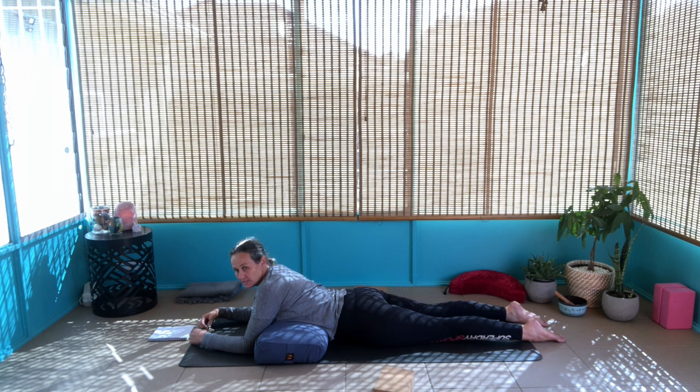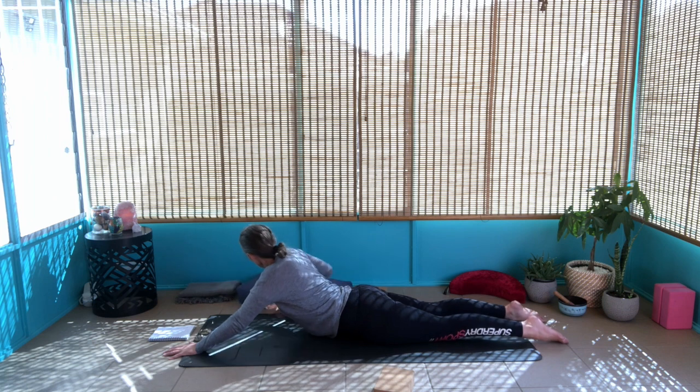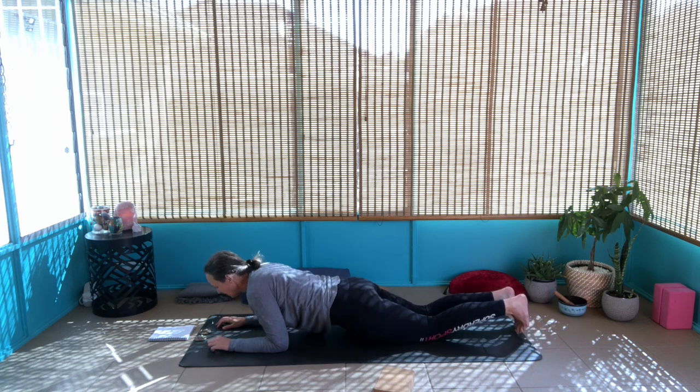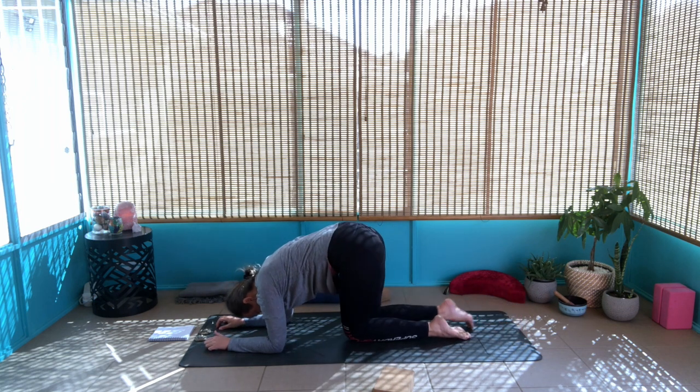Into the last few seconds here. We gently get ready to move out of the shape by pressing palms into the mat. If you have a bolster or pillows, move them aside now. Drop down, tuck the toes, let's recline and move right over into a counter pose of child's pose.